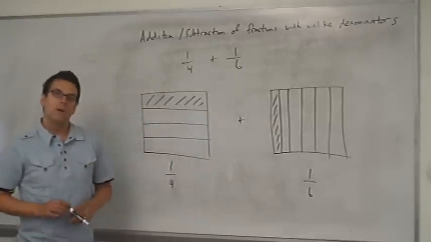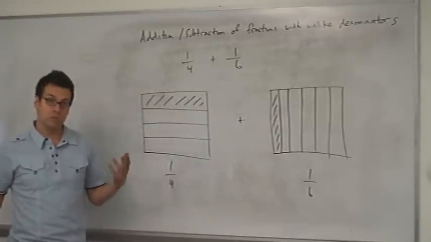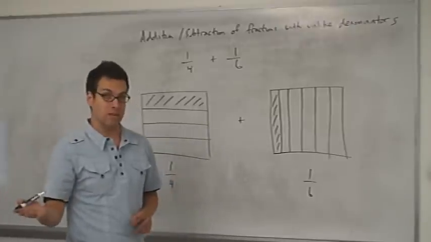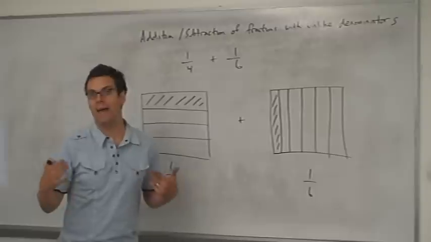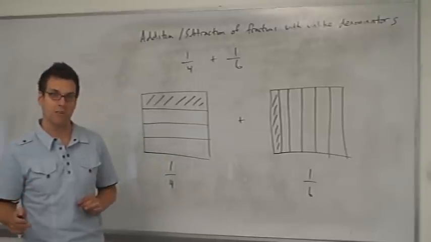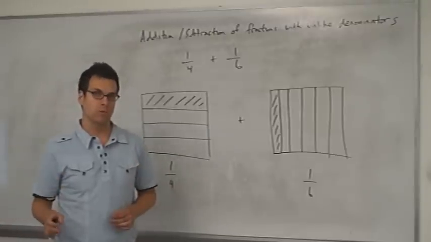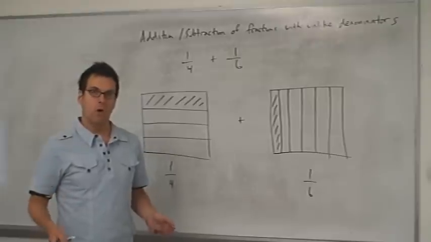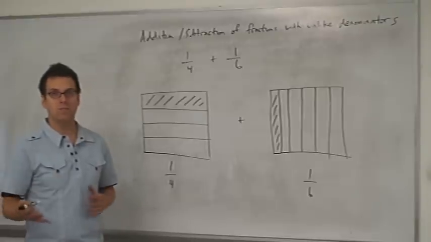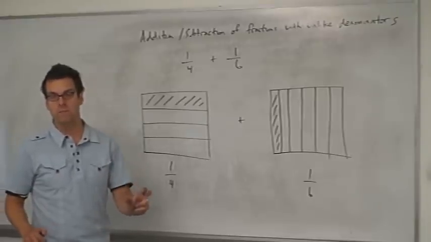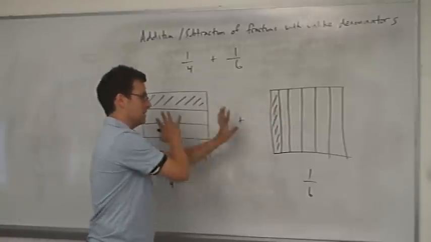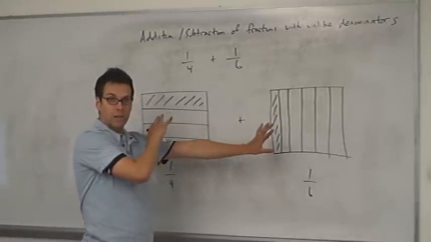Okay? We couple this with the students understanding at this point that if the pieces were the same size, then we would know how to add the fractions together because students at this point know how to add and subtract fractions when the denominators are equal. So now the question becomes, what can I do to these pictures to ensure that the pieces are going to have the same size? And what I can do is just do the exact opposite subdividing on each picture.